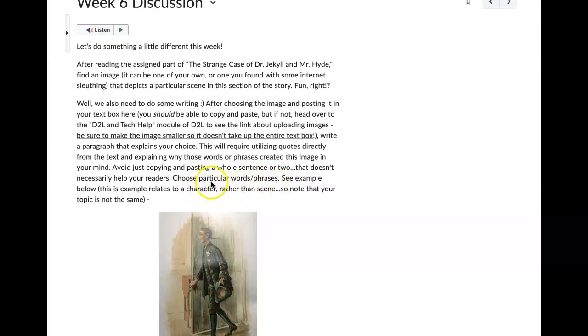I want you to focus in on the particular words and phrases, and I put an example below. Robert Louis Stevenson is very well known for the imagery that he utilizes in his writing, and some of it's even interestingly contradictory. He uses a lot of language that sets up that image for us, so you need to pull those words, that language, and explain your choice.